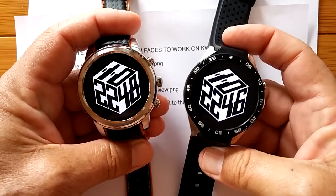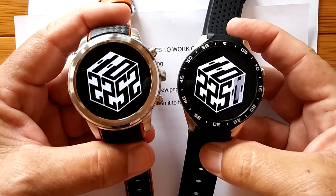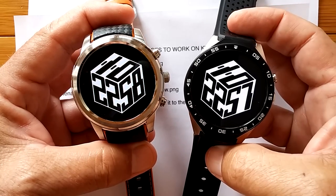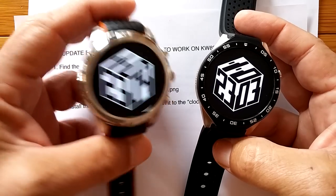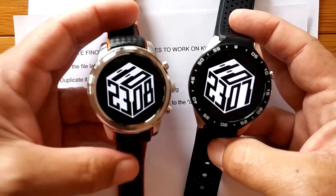I could go on and on, got lots and lots more. But this is a good example of the fact that we're there, folks. The KW88 watch now fully supports all of the watch face designs, with some tweaking on a few of them that have previously been restricted only to the #1 Finau and a couple of Lympho watches.